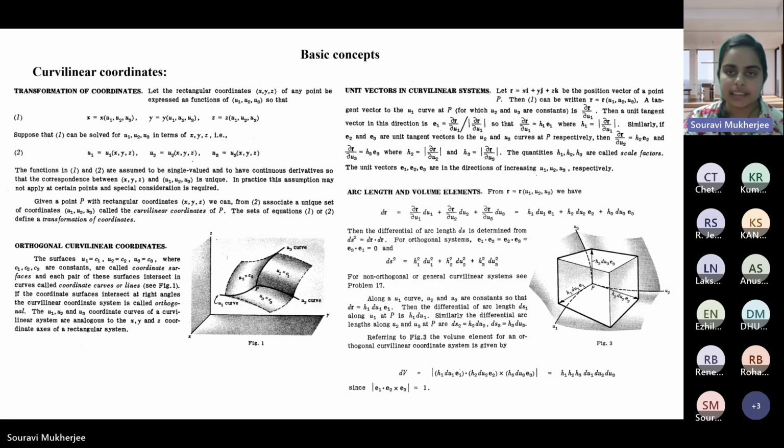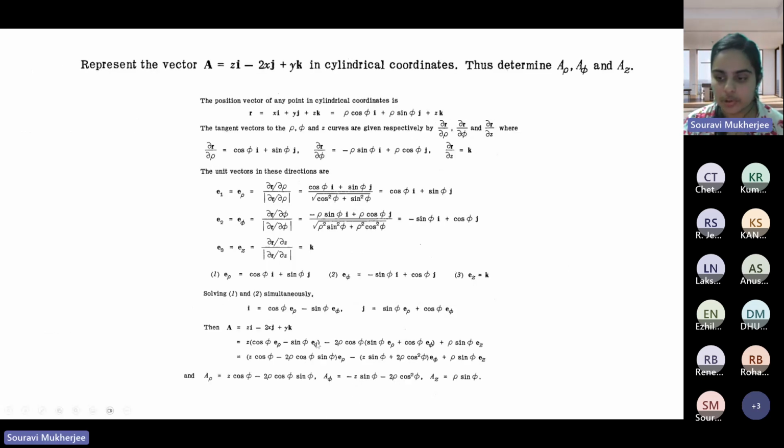Okay. And this question in particular is similar to some questions in your assignments. Suppose you have a vector where there are all constants here. What would change in that case? You are doing the same case: you are given some vector in the rectangular coordinate system, and you want to change from rectangular to cylindrical coordinate system, right? For any kind of vector, this is how the process will be, okay?